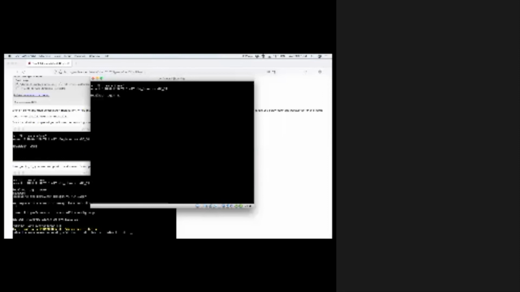Right now, I am trying to access this server using the user account. The name of the account is also user. So I am giving the password that I set earlier. Now I'll log in with the user account.